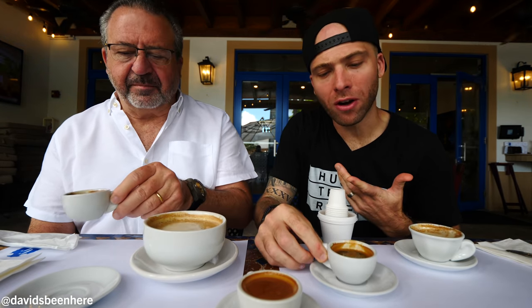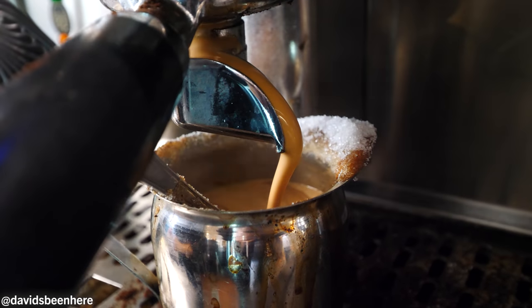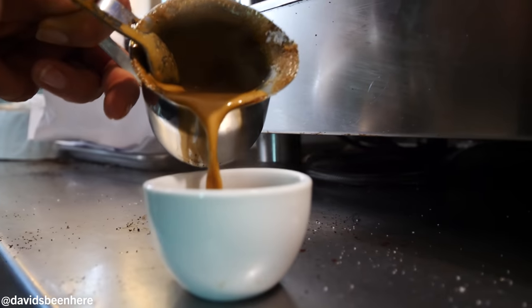To be honest, I drink this every single day — like three of these a day. If you guys don't know about Cuban coffee, the way they brew it is different. They start off with sugar, then brew the coffee into the sugar and mix at the same time. That's the biggest difference from regular espresso.